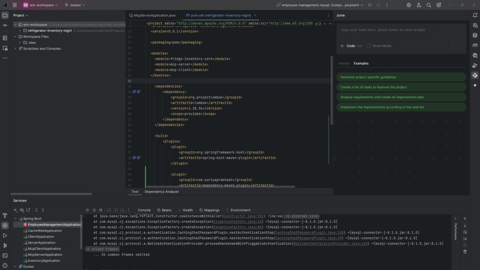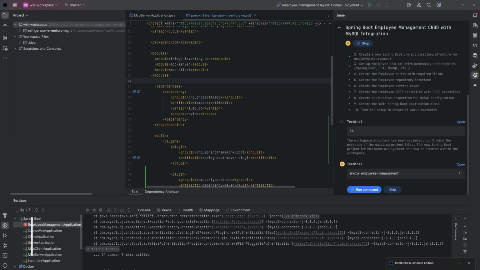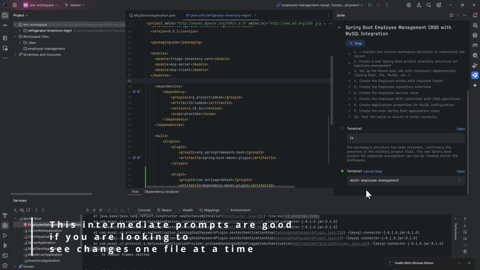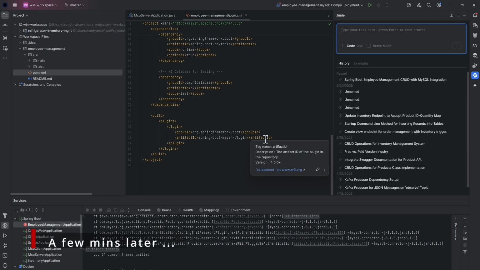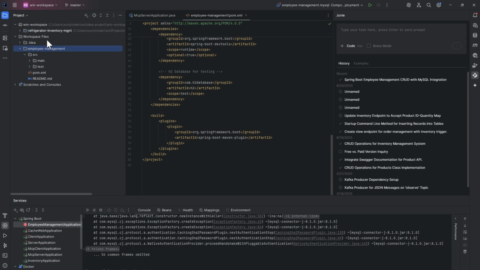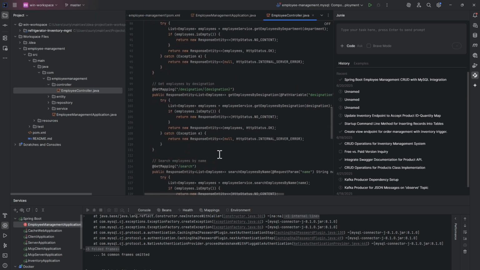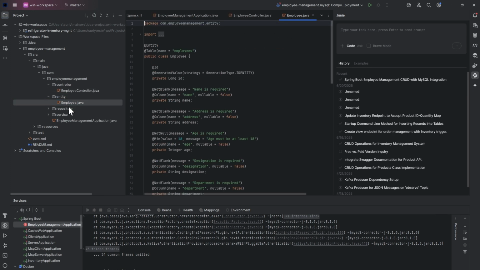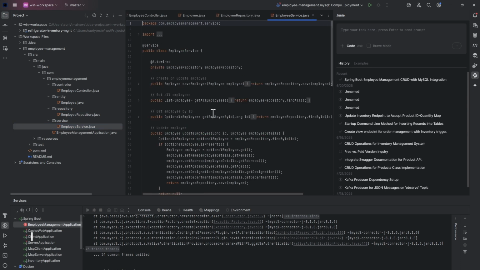I would like to repeat the same experiment with Junie. Let's copy and paste the same question down here and see what it is about to generate. Okay, unlike the AI chat, I think I will have to acknowledge at every step. Well, it has completed it. Similar to how it created the same structure, it has controllers, designation, it looks the same, employee, repository looks the same, service, it's spitting out the same employee, and it's not converting that into a DTO.